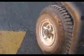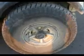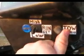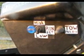Got some 20-inch wheels on there that get me going about 15 miles an hour in low mode and about 20 miles an hour in high. You also have the option for free roll neutral, which lets you coast down the road without any motor braking at all. And when you switch it back without hitting the pedal, you get safety roll mode, which motor brakes the cart down to 2 miles per hour until it comes to a stop. Alright, let's check it out and see how it works.